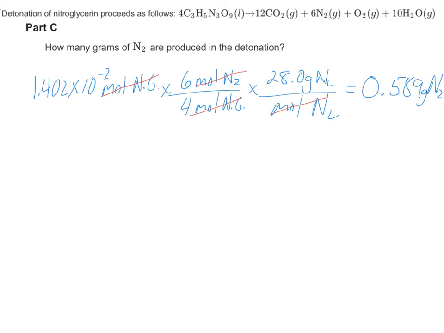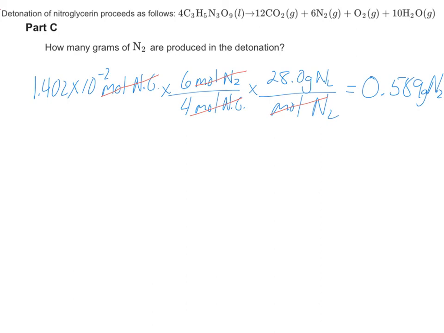And this question is purely a standard stoichiometry question. Convert to moles, use a mole ratio, convert to the units you want. Well, we're already in moles. We know that we have 1.402 times 10 to the negative 2 moles of nitroglycerin. That's the Ng that I have there. Got tired of writing the whole formula.